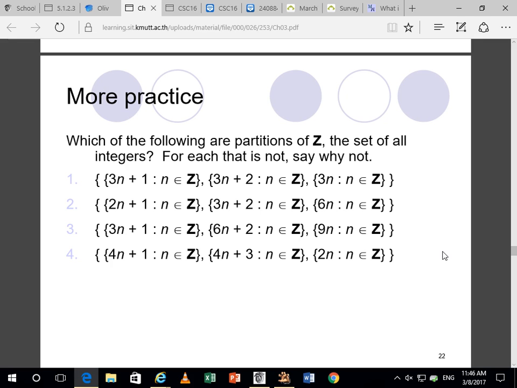Okay, just approach it one step at a time, see what you understand, and then it is actually what it seems. So we want to ask the question, which of the following are partitions of Z, the set of integers, which runs from negative infinity to positive infinity.